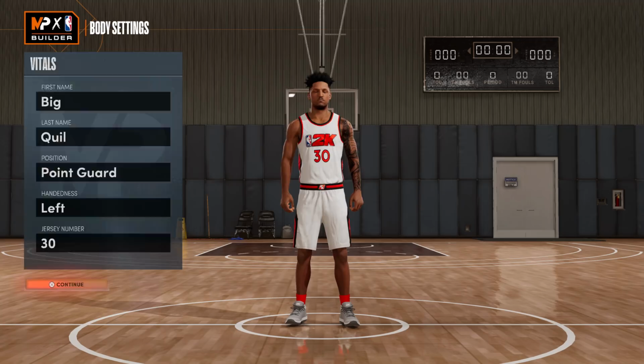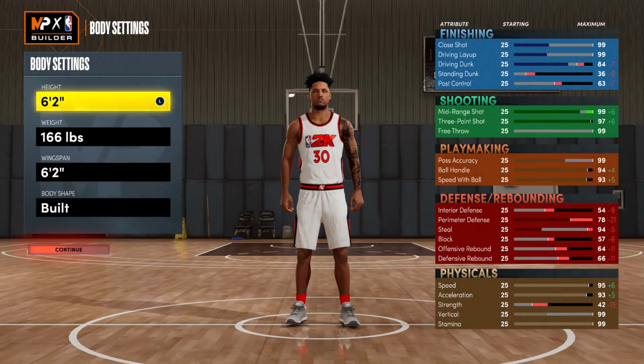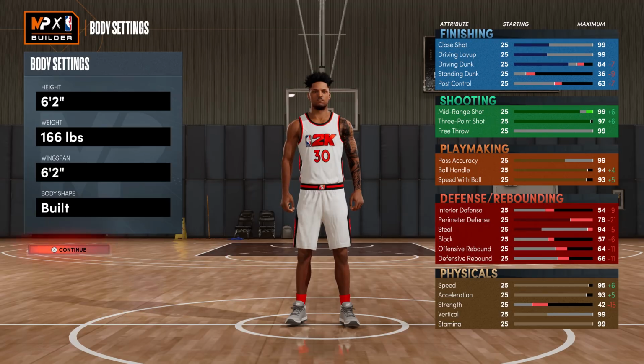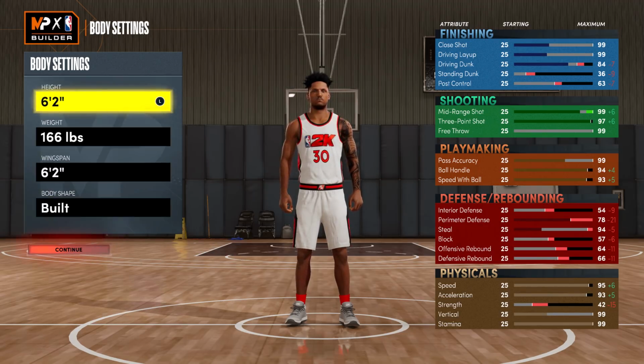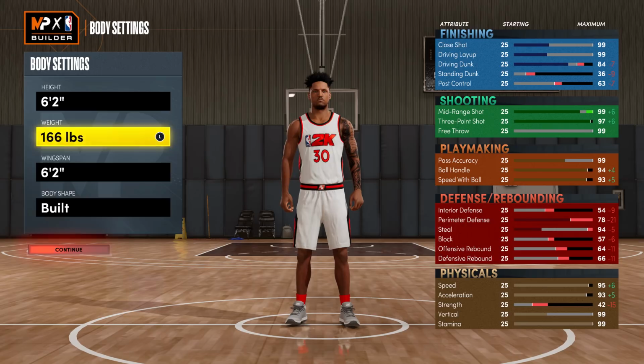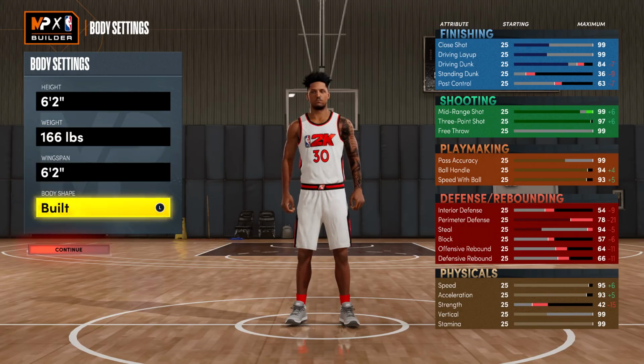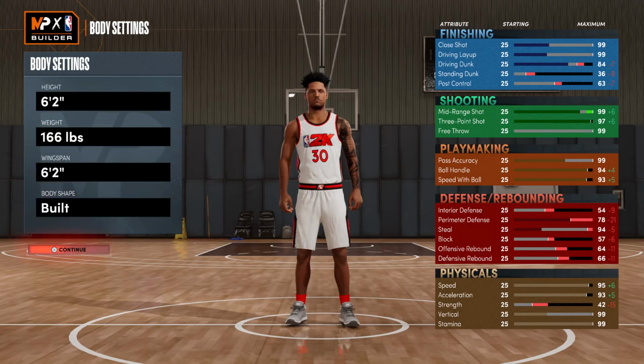And I'm gonna start off with my point guard build, okay? This is the build that I have on 2K22 next gen, and I think this build is really good. So you're gonna want to do 6'2", 166 pounds, 6'2" wingspan, and all my body shapes I like built, but you can do whatever you want.